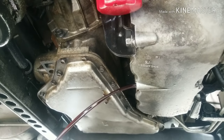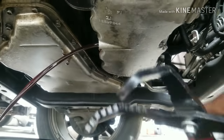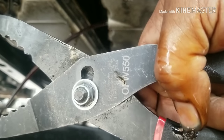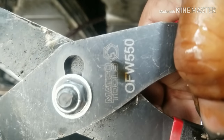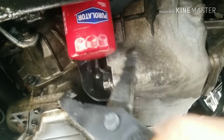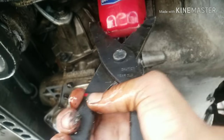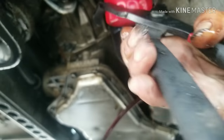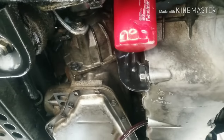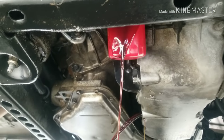Also here we have the filter — we'll go ahead and take that off. Here's a quick note: check out these filter wrenches I picked up from Matco. This is a beast of a tool for getting oil filters off. You squeeze it, it grabs at a couple different angles, grabs the filter, and you just twist it off. Again, be careful because this stuff is hot.